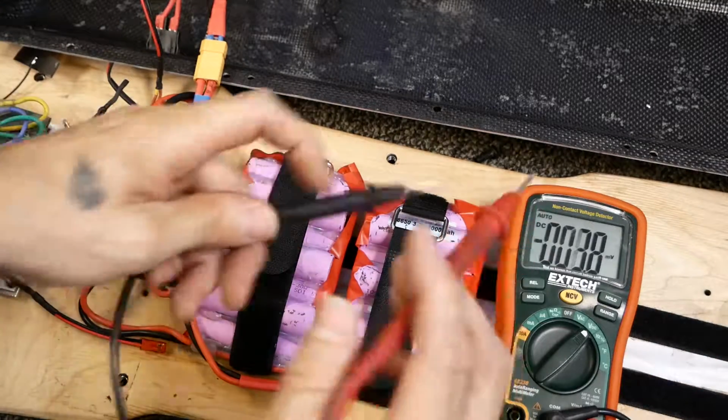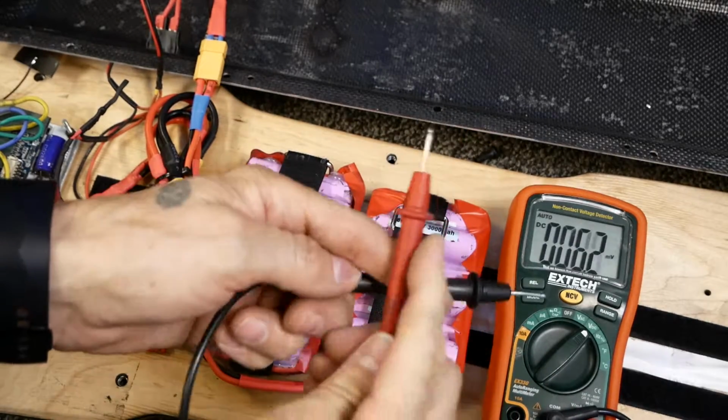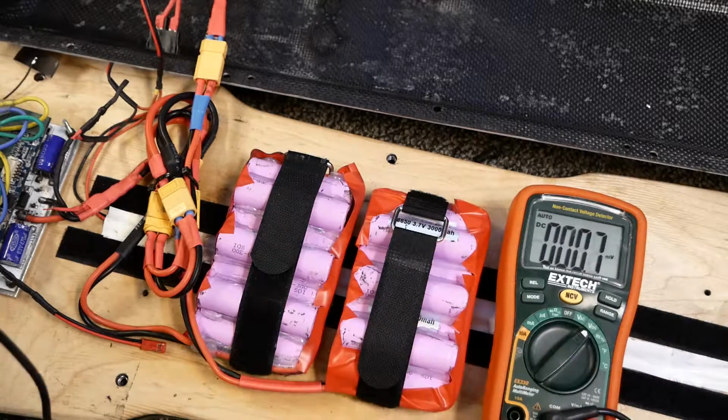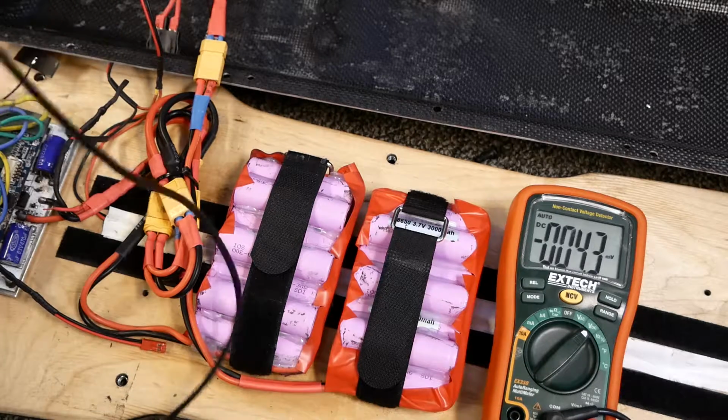As it flows through here and the carbon is laying over the top and wrapped over each other, and the resin between it, it might not be getting the straightest shot, and so it might have to wander around a little bit and get a little bit more resistance, and so then we're getting a drop.